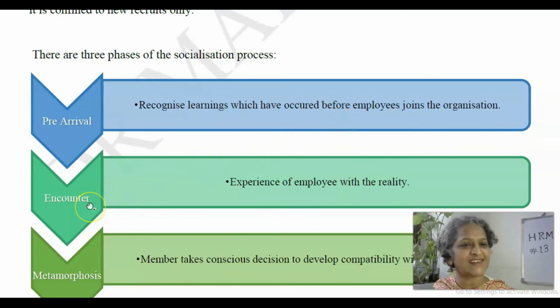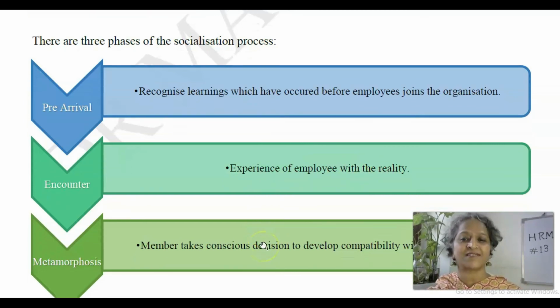And then the second stage is encounter. After pre-arrival, the second phase of socialization is encounter, and here is the experience of the employee with the reality. These new employees who have now become part of the organization, now they have their own experiences with the organization. तो जब वो पहला स्टेज था जहां प्री अराइवल था, वहां उन्होंने दूसरों के एक्सपीरियंसेस को सुना था, उन्हें समझा था और अपने आप में ऐसा सोचा था कि अच्छा उनको ये सब मिलने के चांसेस हैं. और ये सेकंड स्टेज वो है जहां वो खुद ये सब एक्सपीरियंस कर रहे हैं, यानी दे आर नाउ पार्ट ऑफ द ऑर्गेनाइजेशन, सो दे आर लर्निंग बाय देमसेल्व्स.